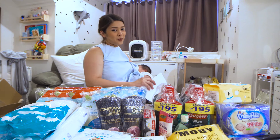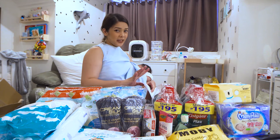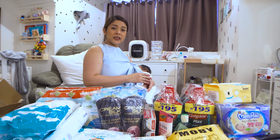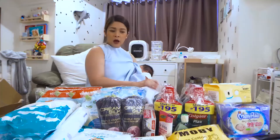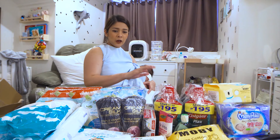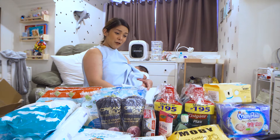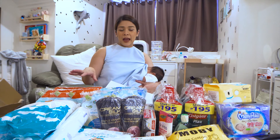Isang strategy din na naisip kong gawin ay bago po mag-sale, nag-add to cart na ako. So, prior to the sale, nakikita mo na dun sa items kung more or less magkano yung i-discount nila. So, pag nakita kong medyo sulit siya at nakita kong free delivery siya, igogo ko na yun, especially kung kailangan ko talaga siya. Meron akong total of seven orders kasi hinati-hati ko yung pagbili. Medyo fickle-minded kasi ako, so minsan nasa cart na tatanggalin ko, gagawa ko ng bagong cart. Talagang tinitignan ko kung ano yung mas sulit na items na bilhin.